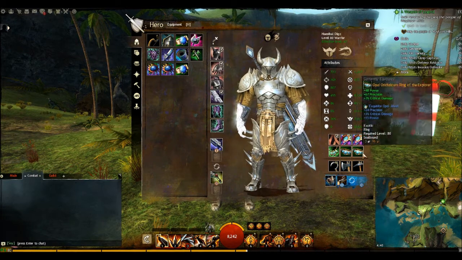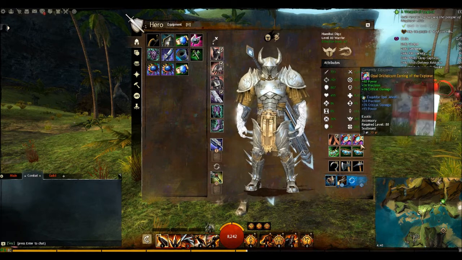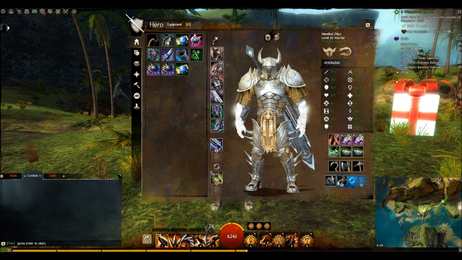My jewelry is of course berserker's, all of it's berserker's, just simply because I need the extra power for this build. So I've gone for PvT over here, which means I've got a good level of toughness and vitality, and I've gone for berserker's over here, which gives me a good amount of crit damage and also precision for my critical hits, but also lots of power, because you need power in this build, and I'm going to explain why right now.